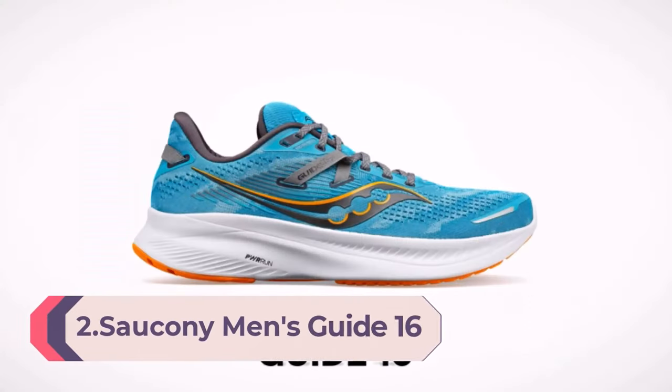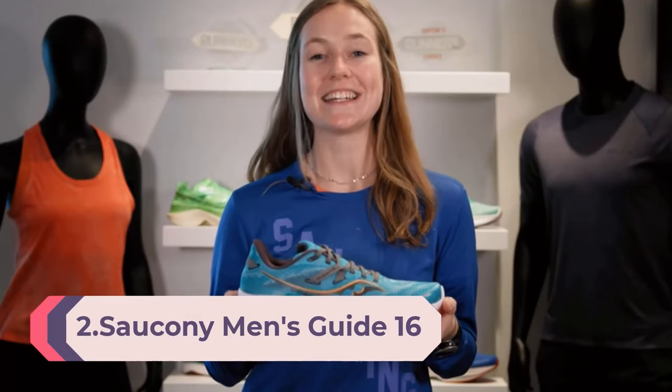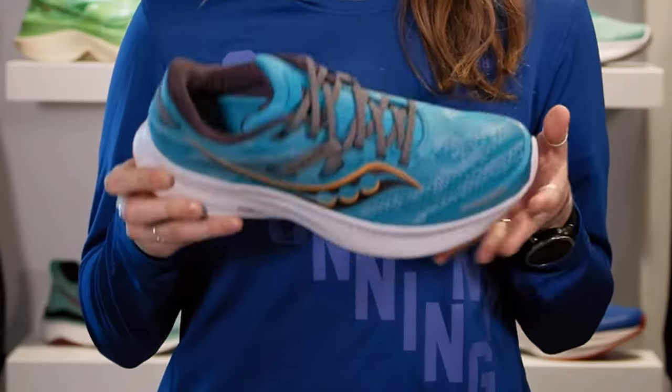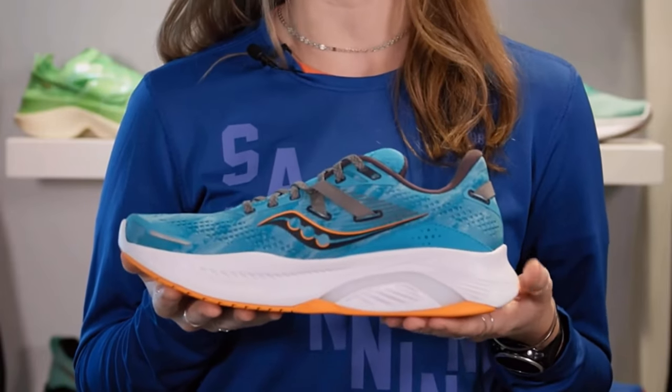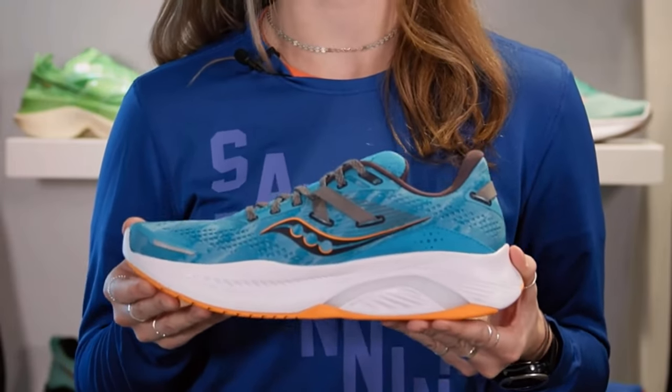Number 2: Saucony Men's Guide 16 Sneaker. It's comfort and support over everything with the Guide 16 — perfectly balanced with cushioning where you need it, this shoe is truly built to do it all. Experience a personalized fit the minute you put it on. A synthetic rubber sole means a softer stack of cushioning for your most comfortable run yet. The moment you lace up, you'll find an amazingly fluid ride that transitions effortlessly from heel to toe, designed to cradle and contour to your foot for an incredible underfoot sensation and supportive fit.